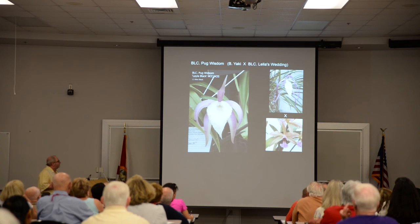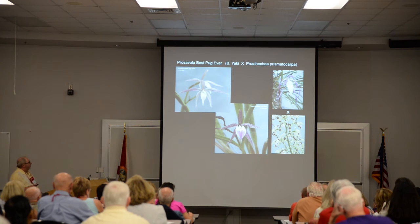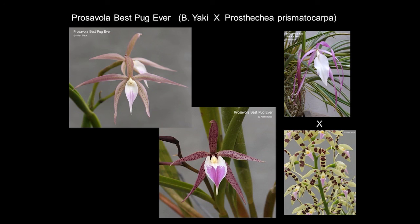Okay, best pug ever. This is a crazy cross I made using Cischweinfia prismatocarpa. And here are two examples of the variety that came out of the seed capsule. They tended to be small flowers, and we didn't have the tremendous flower count that the parent normally has, but still an interesting hybrid.